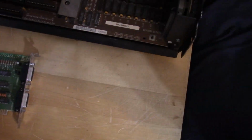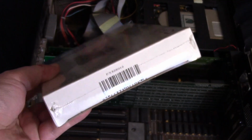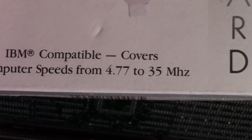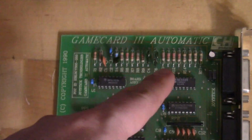We'll give it a try, see if it works. If it doesn't, I do have this also from 1990. This Craft Systems, which is sealed, so all the software and stuff should be in there. Just a single one, but this should work fine. High-speed game card, covers computer speeds from 4.77 to 35 megahertz. So this should work if I can't get this guy to work.